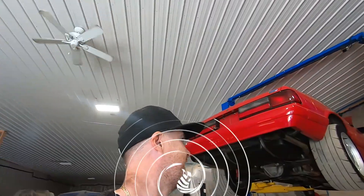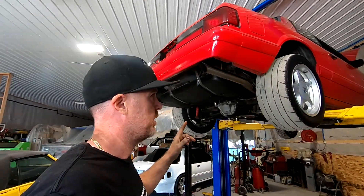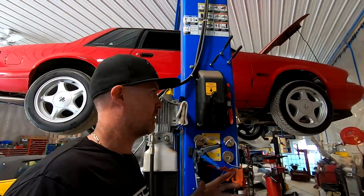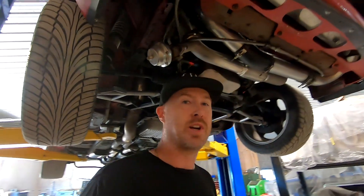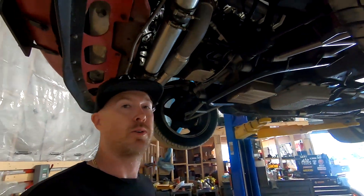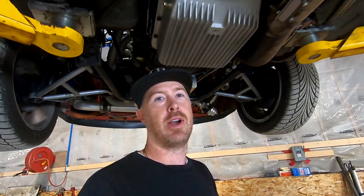Today working back on the 93 turbo Fox body, cleaning up a couple little maintenance items. The first time I had it up in the air, so I drained all the oil out of it last night. I went over and was just trying to look at all of the goodies that the car came with - the previous owner had outlined a bunch of parts that came with it, but it's always good to see things for yourself.